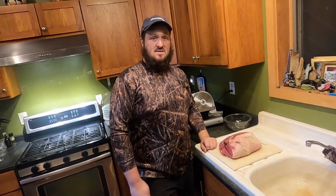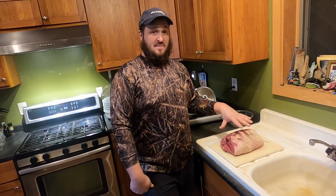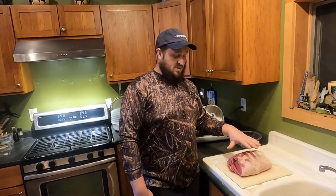So we're going to cut all the fat off this top round, slice it up in between all the layers, and get everything off in it. Because when we dehydrate this, we want to have clear meat, no fat on it whatsoever. We want to put it in the dehydrator and get this extra dry. Just remember, we're not making chewy beef jerky, we're making crispy meat sticks. Once this is dehydrated, we're going to put it in a food processor and grind it up into powder.